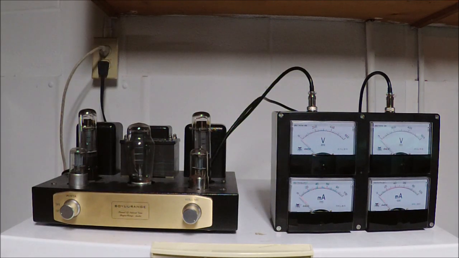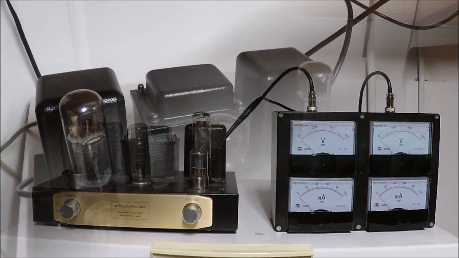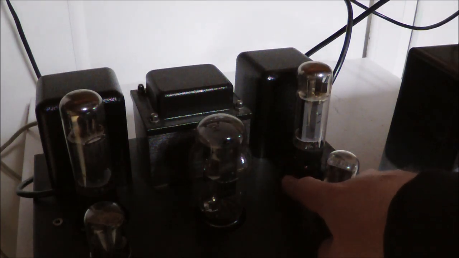This is a biasing tool for amplifiers, whether they're hi-fi or guitar or whatever. They're very easy to use. There are two probes there and the probes plug right in between your power tube and your amplifier.